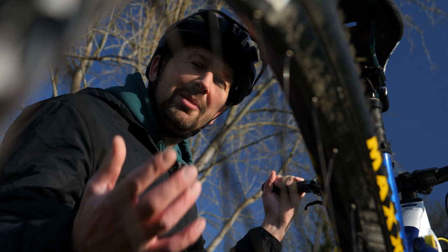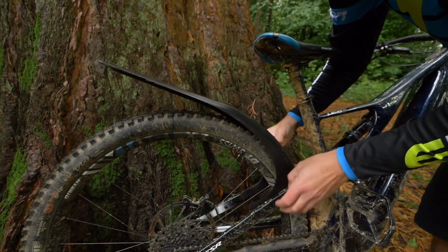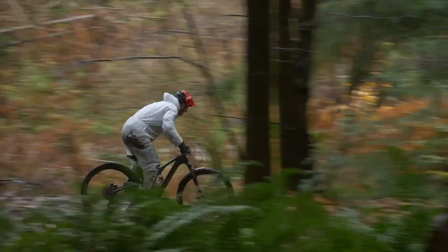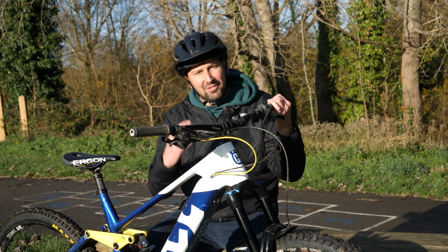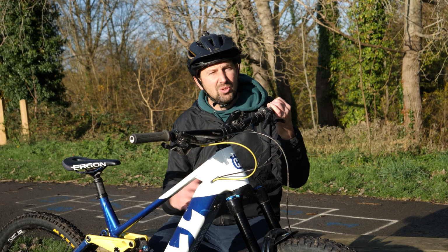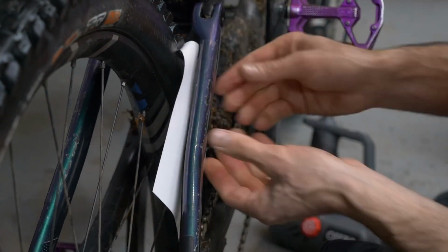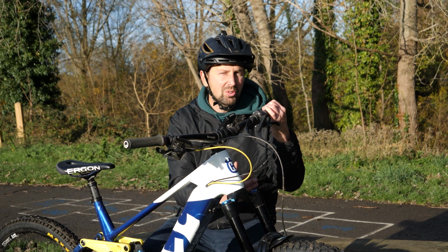And if you're running a rear mudguard, it's all too easy to let this come loose, and with the movement of the suspension linkage, it is quite easy to get that to be flapping around without you even realizing, and in turn eating all that nice shiny paintwork and possibly even eating into the metal of your frame. And if you are running a mudguard on the front or the rear of your bike, a great way of keeping that paintwork looking fresh is to put some protective tape between the mudguard and your frame or your fork.